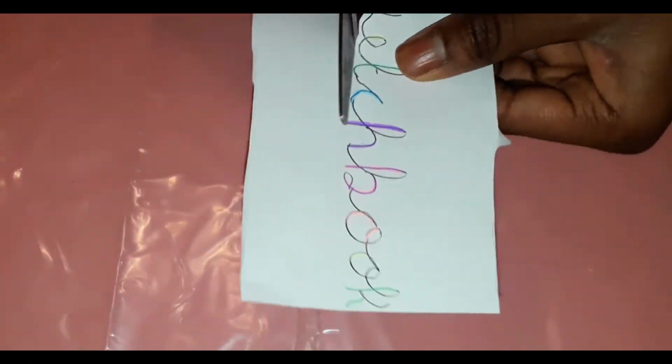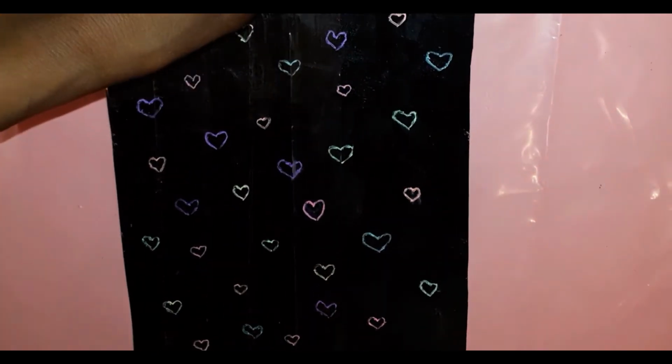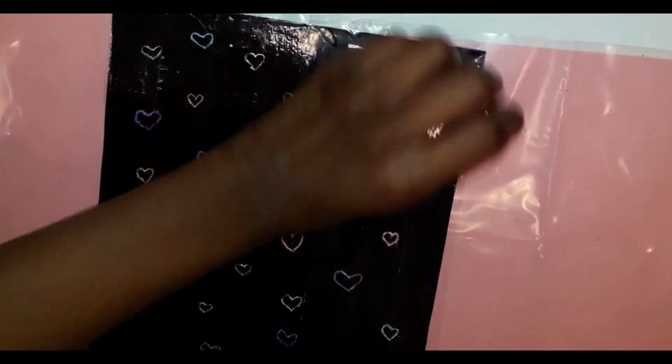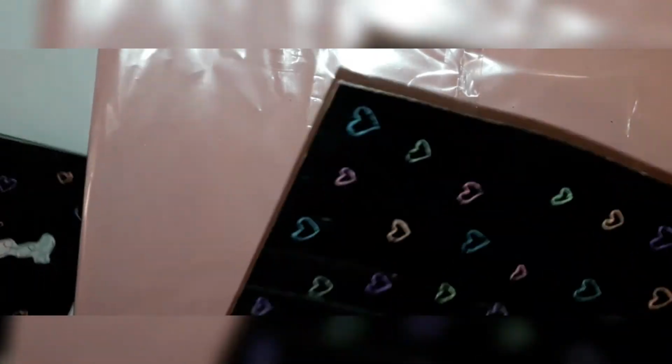And now I'm just cutting it out. I'm going to laminate the cover with tape to keep it waterproof and so that it can last longer. And now that I've finished laminating, I'm going to use tape to add the label. I also made a back for the sketchbook. This is the front, this is the back. Front, back, front, back.